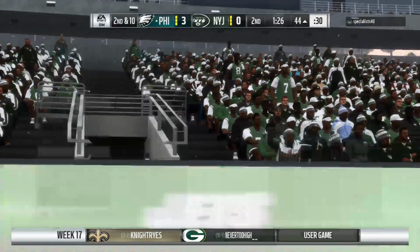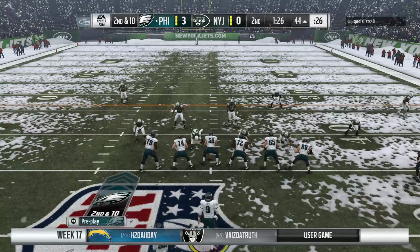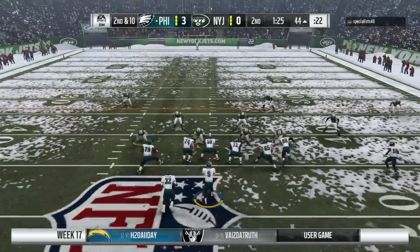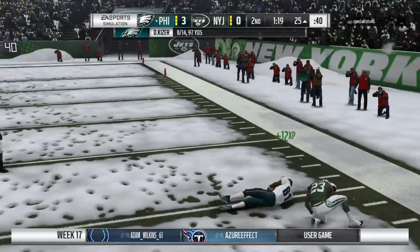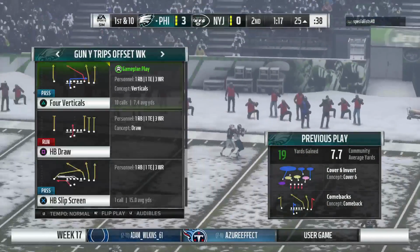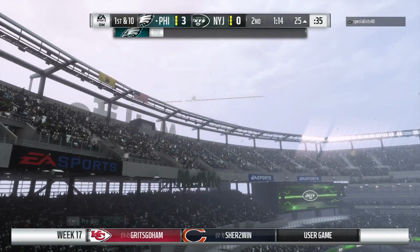He's not hurried. He's not hit. And somehow, incomplete? Yeah. What happened? During film study, that's one where he's just going to shake his head, not be able to believe it. 6 points go by the wayside on that one. And just shutting him off there. Oh, he's able to outmuscle him here as he pulls it in. He's got his first catch here before halftime, and it goes for a first down.